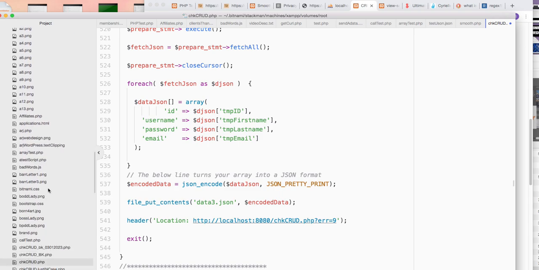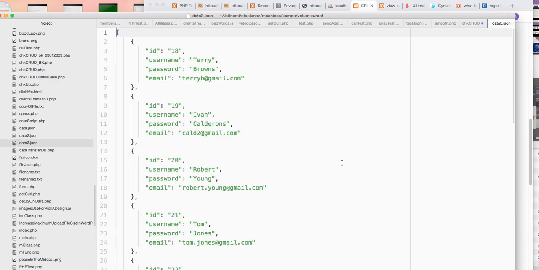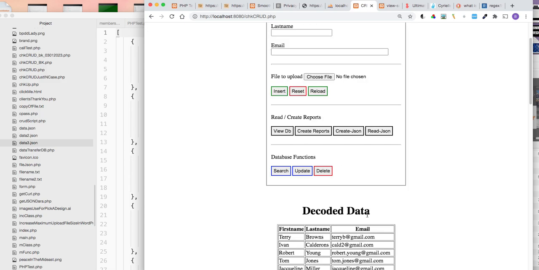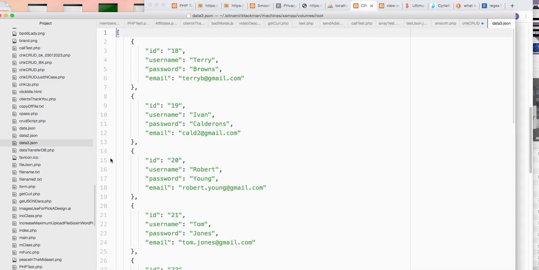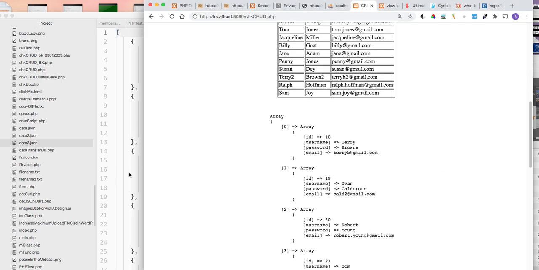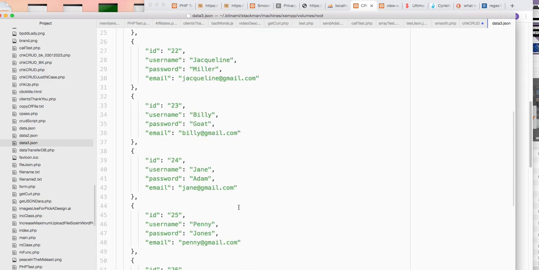Where is it? Here it goes, right here. There we go. See how it looks? It's kind of weird. It looks like objects. It does not look like an array. Like over here, if you look at it, it's like an array. See? This is an associative array because you decoded the data so you can print it out. You read this data and you decoded it so it looks like that. When you first created it, you encoded it to make it look like this. This is the stuff that you send over. These are all fake people, by the way. So, right? So that's what that looks like.